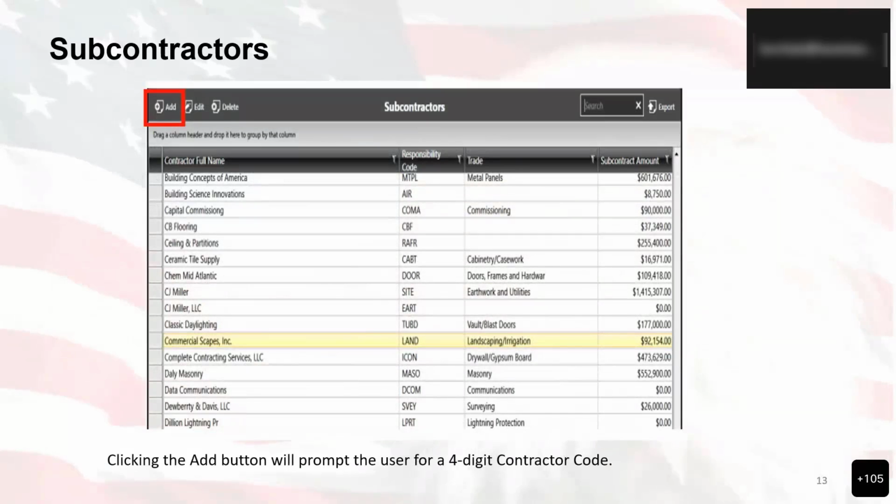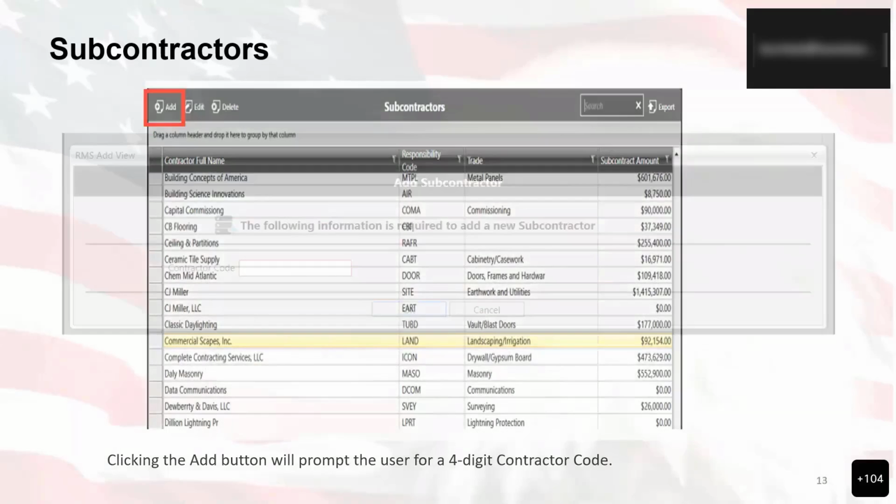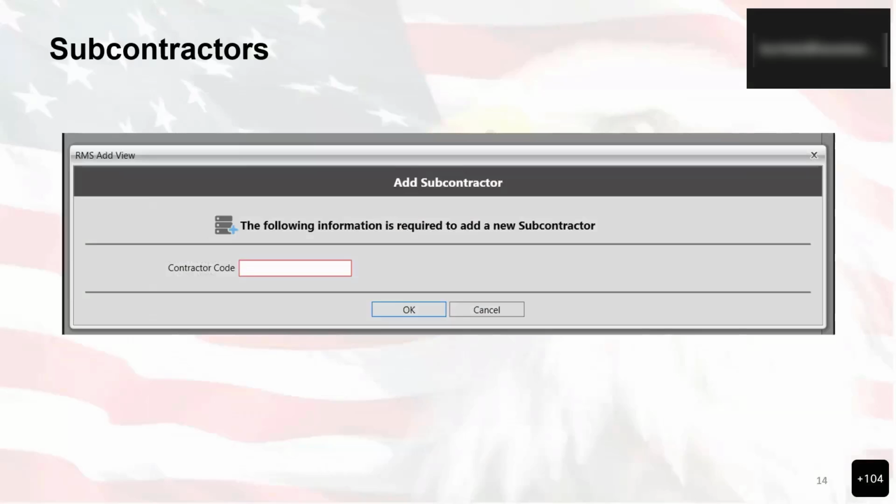When you come to the screen, you'll usually click on the add button. Once you click on the add button, it'll prompt you for the 4-digit code, and then you can click add with that 4-digit alphanumeric code, that unique code that you have. If you don't have a particular code, you can actually make one up for the contractor. It just needs to follow that particular subcontractor for the life of this job. If the contractor is not using a schedule package, that's where the arbitrary code comes in to map to that particular subcontractor.